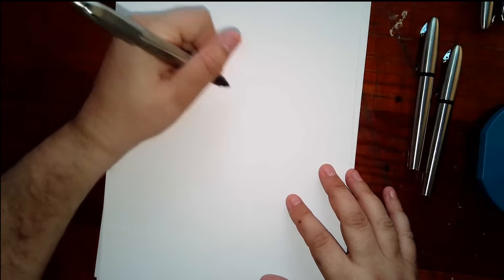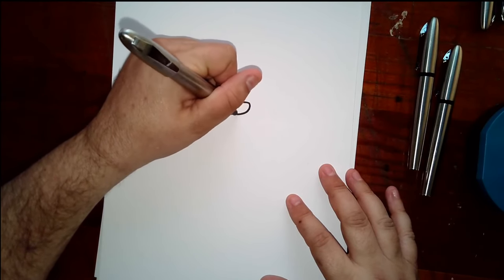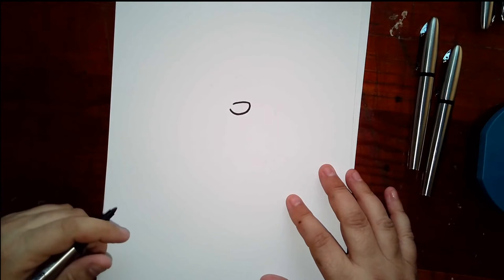All right, here we go. We're going to start with the nose. Right towards the middle of the page, like this. Okay, so this is going to be a leprechaun if you're just joining us. We're starting with the nose right in the middle of the page.